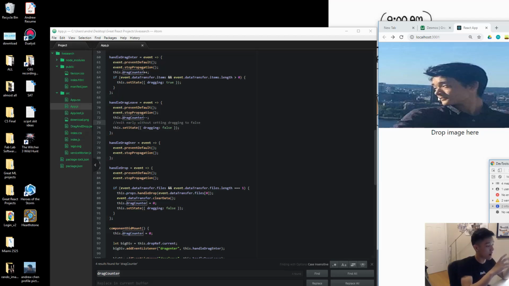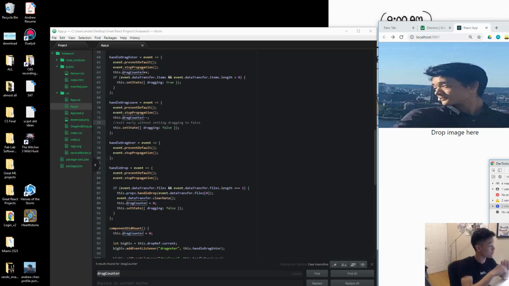This works for every single element in the div. The handle drag leave is implemented for every single one of them. And so we're basically stuck in a loop of the dragging screen popping up and then the leaving screen popping up.